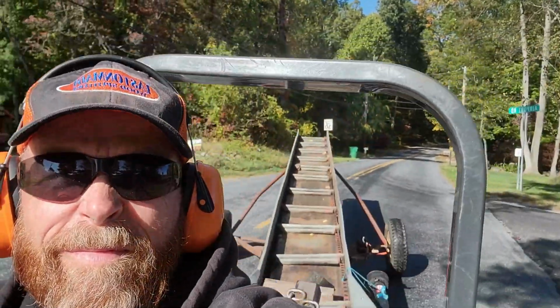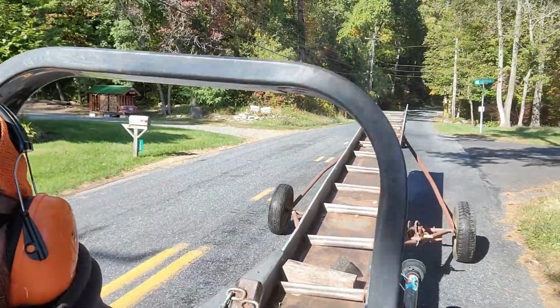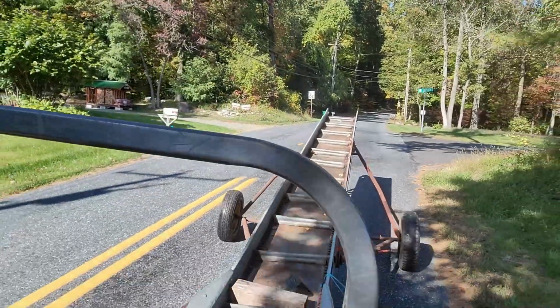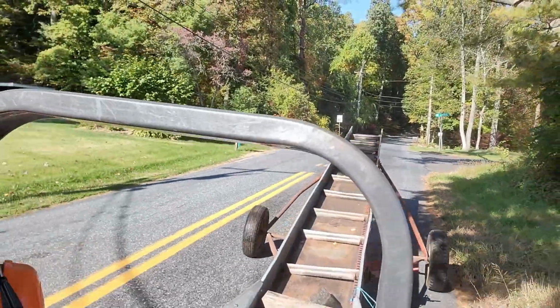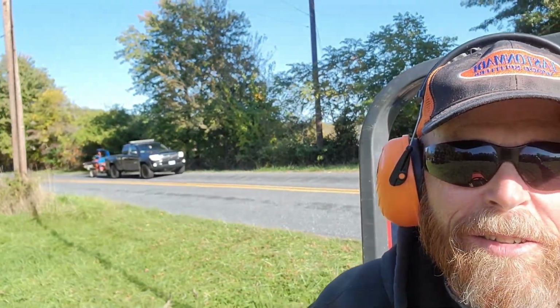But today, as promised, the conveyor is headed over to the woodyard, along with the Eastonmade, and we're going to get to splitting some red oak, a lot of red oak. Let's get going. There's Deb. Follow him up with the Eastonmade.